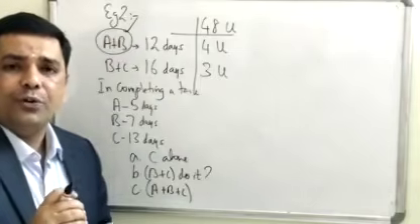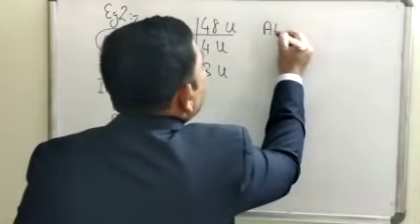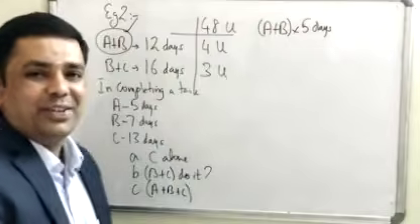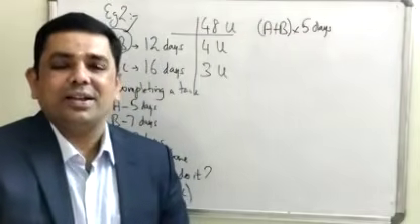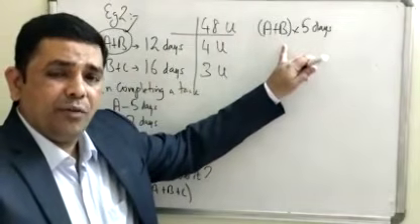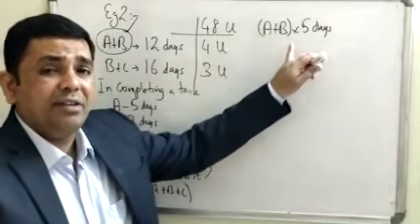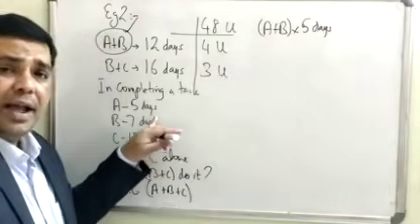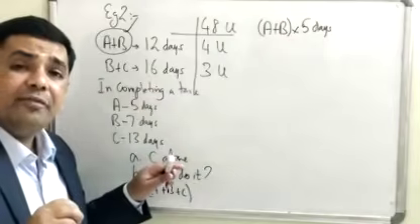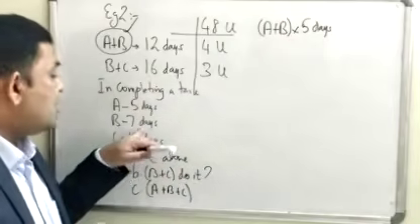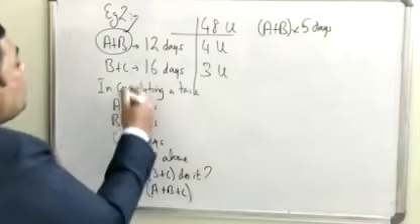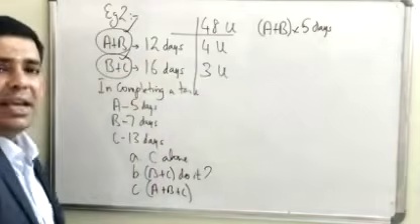So therefore, to begin this question, the first thing that we will have to do is A plus B worked or contributed for 5 days. I hope you are understanding. A plus B contributed for 5 days. So in doing so, I have taken the 5 days that A contributed and I have taken the 5 days that B contributed. So how many days still left as far as B's contribution is concerned? 2 days left. But do I have B's efficiency now?